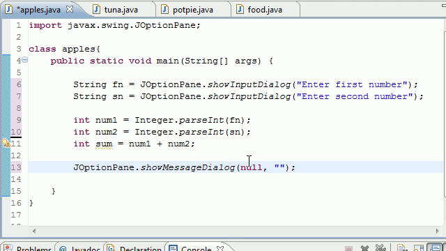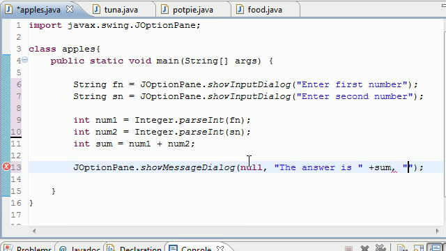The second one is what you want to say, like the prompt, but it isn't a prompt, it's just a message. So let's put "the answer is" and then add sum. So it's going to be like the answer is 5 or something like that. The third parameter is what you want to appear on your title bar.